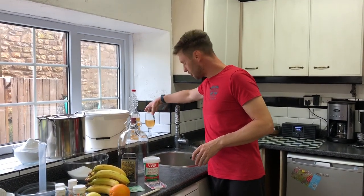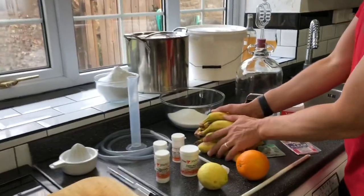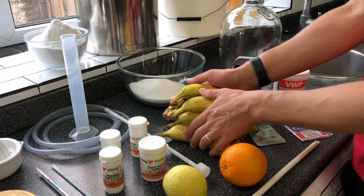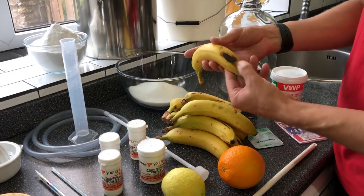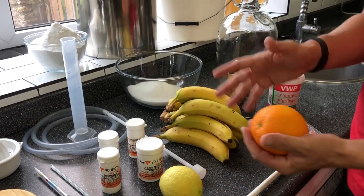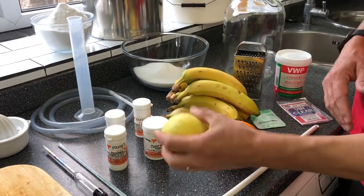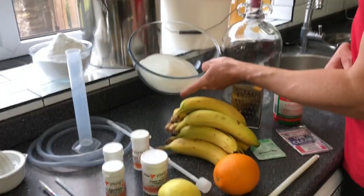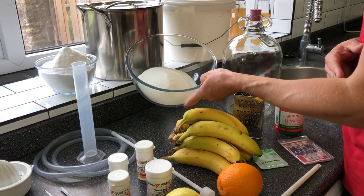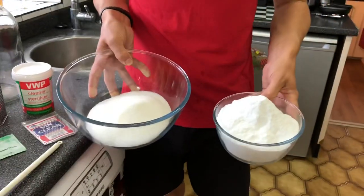So I thought we would show you how to make a banana wine, and we're going to need a little bit of stuff. First of all we're going to need bananas — we're going to use three pounds, one and a half kilos, of very lovely ripe bananas. Don't worry if they've got a few black marks and bruises on them, that's not a problem. We're also going to need an orange and a lemon. We're going to need some sugar — actually three pounds of sugar, split into two types.